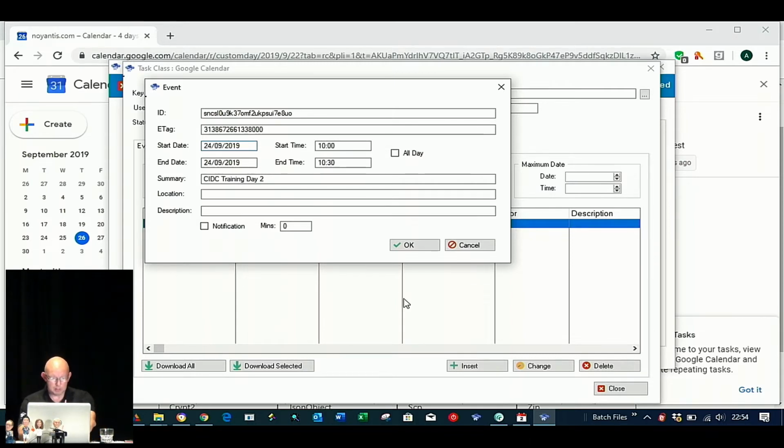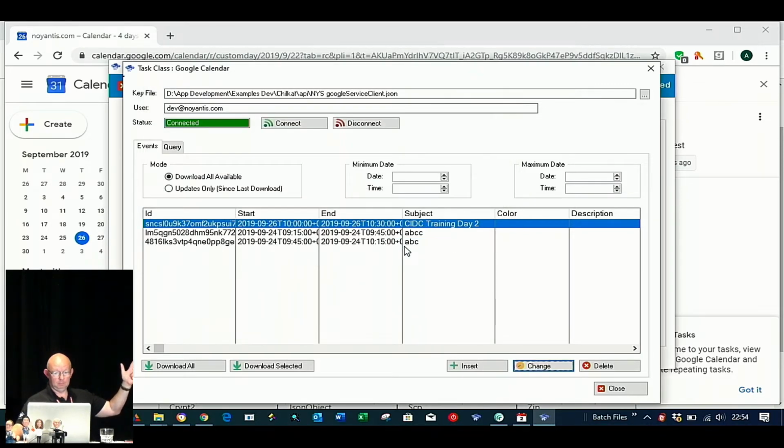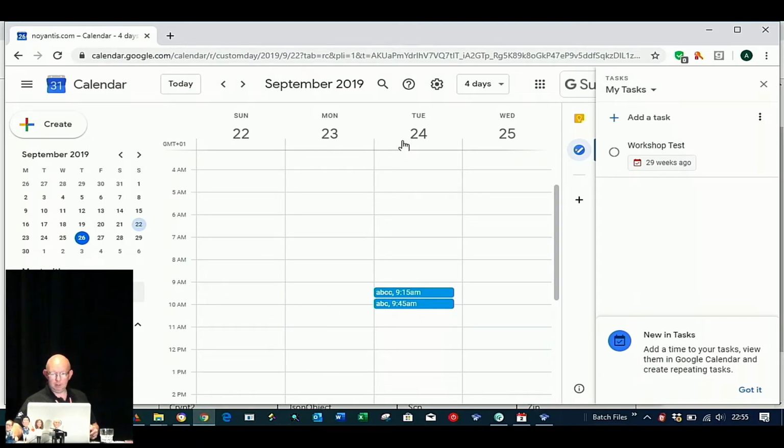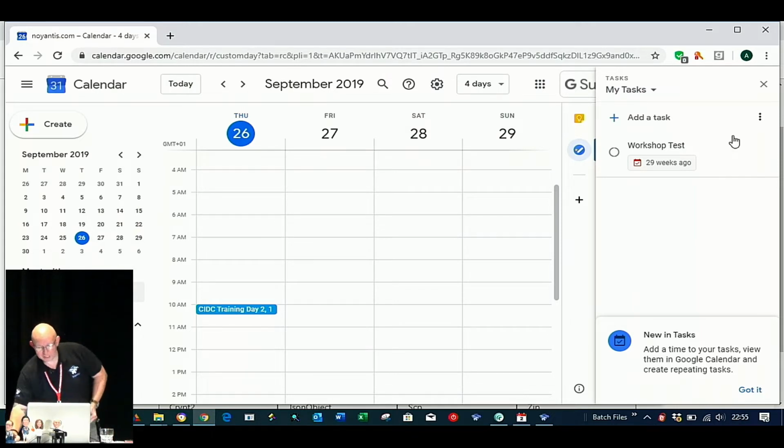Okay, so we'll change that to the 26th. And then, so we've got our group. I'm just going to change 2 elements of the group and say upload. So we've got a connect, a download all, a download single, and an upload. And that's it. It's up in Google. It's that particular ID. Oh, that's not there. We're not showing it. It's like a revision, if you will. That revision will have changed. So we look at Google now. Yep, that's gone. And let's have a look at today. And there we are. It's changed. And that's as simple as we try and make it for you.